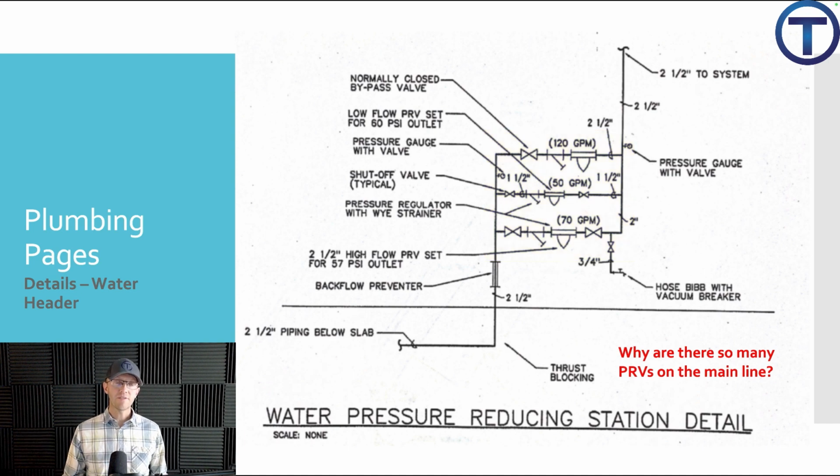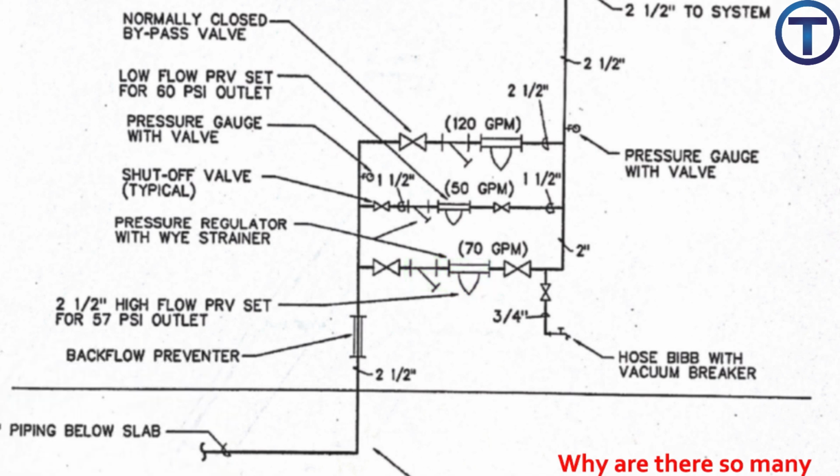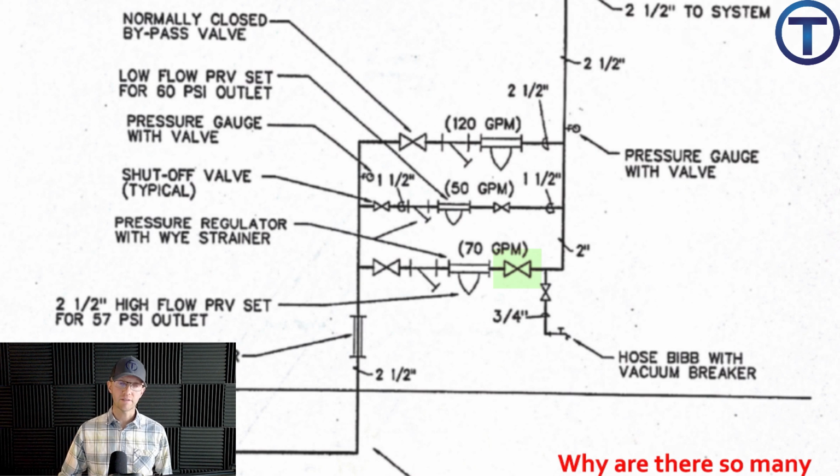As we follow each of these through, we see a basic series of the same thing, right? There's going to be a valve. We find some Y strainers. This is to keep any debris from going through and clogging up the pressure reducing valves. Then we see the pressure reducing valve. Please note that you are expected to set the pressure to exactly 57 psi on the pressure reducing valve. And another shutoff valve. So we have a valve on both sides of these. These are service valves that we can shut down, and we don't have to drain the whole building.